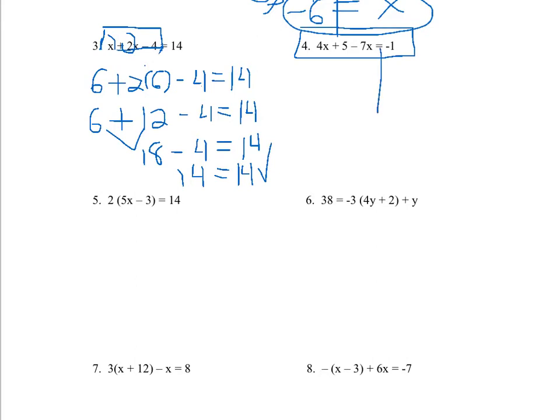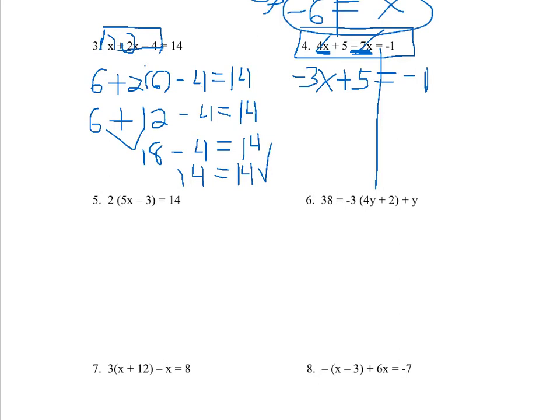Let's draw the line down. Now 4 is very similar. On the left side, I can combine. I have like terms. I have 4x and I have negative 7x. Don't forget that negative in front. So 4 minus 7 is negative 3, and I drop down the x with it. So I'm done with these. And then I just bring down the plus 5. I don't do anything to that right side, so I bring down the negative 1.